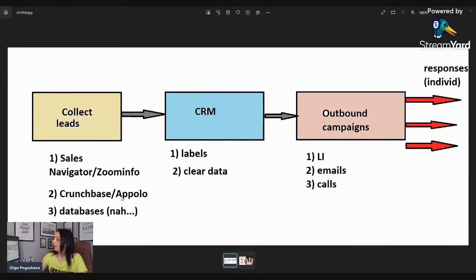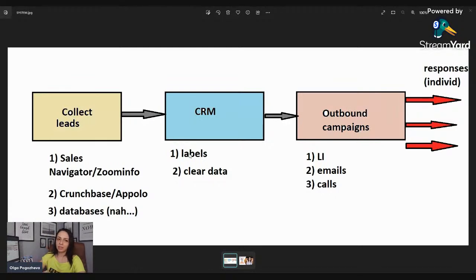And the next step would be to put them into a CRM. CRM might be the one according to your choosing. We've been using Pipedrive and HubSpot and a couple of others, but there are dozens, millions of those sales CRMs on the market. You can choose any that works for you. And of course, in that CRM, you should be labeling your leads. Of course, you should be clearing out the data because there will be some duplicate leads there. Is that the correct word? There will be some emails that don't work, etc.